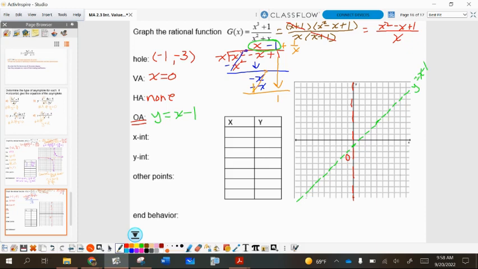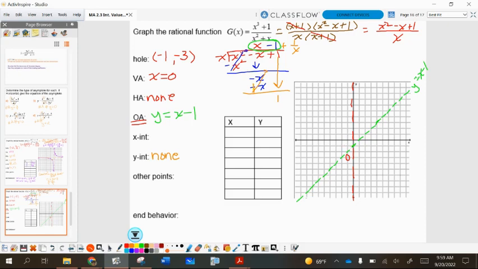Okay, what about x-intercepts and y-intercepts? Well, first of all, on this graph, I know that my function can't cross the vertical asymptote, and it's going to be approaching this oblique asymptote. So my question is, where is it? Is it in this piece? Is it in this piece? Where exactly is it? I can tell my hole is here, so the rest of the graph is probably here. So let's just plug in some other values at this point to see where it's at. I know that there's no y-intercept because we have a vertical asymptote on the y-axis. But let's plug in some other values and see where we're at.